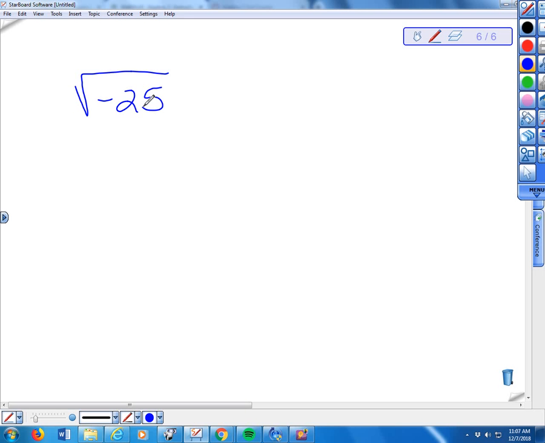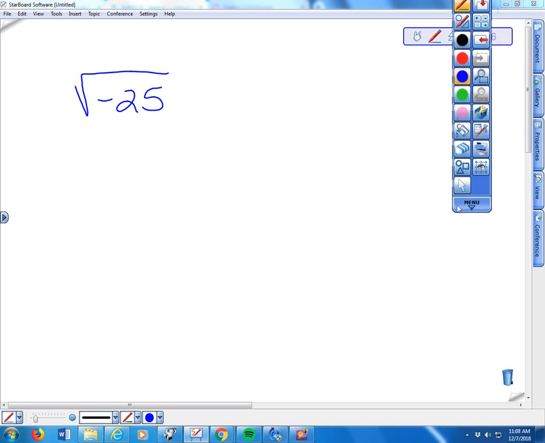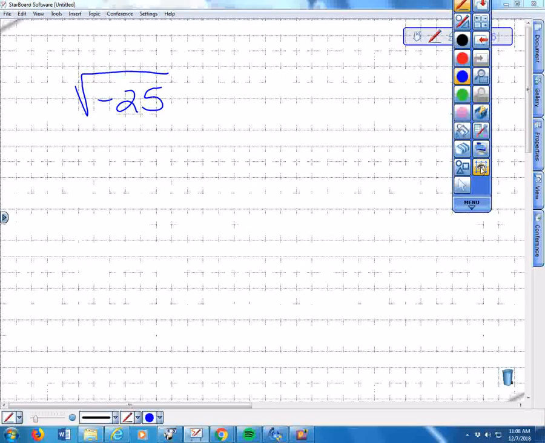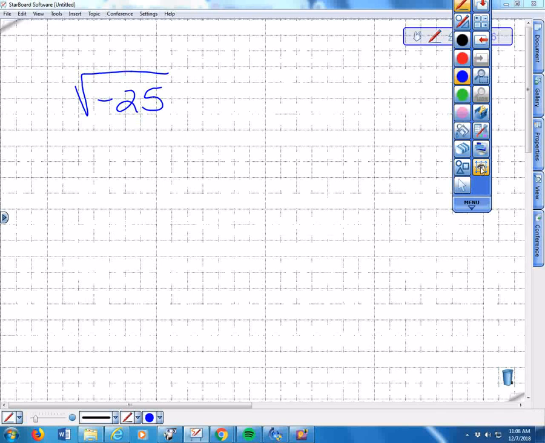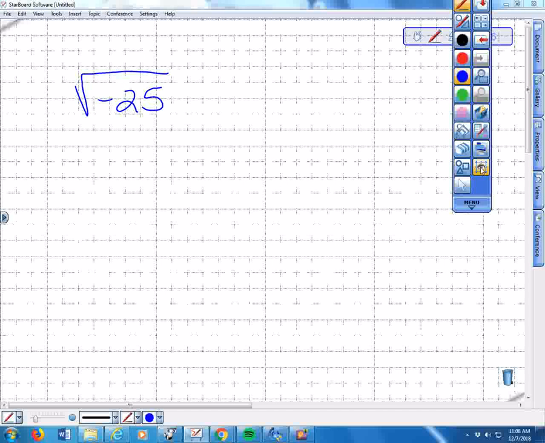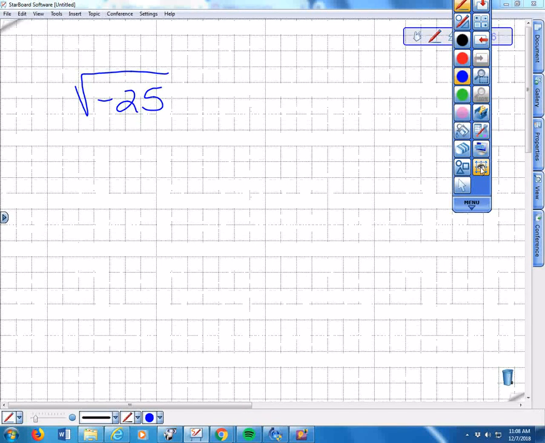Okay, so right now you would say it does not exist. So the problem is that this eventually will be a solution to a quadratic. And I'm just going to maybe explain a little bit. This is going to be nothing in this section, but something that's going to come up later in the class. But I want to show you why, for the square root of negative numbers, it's important that we still treat them as a number.